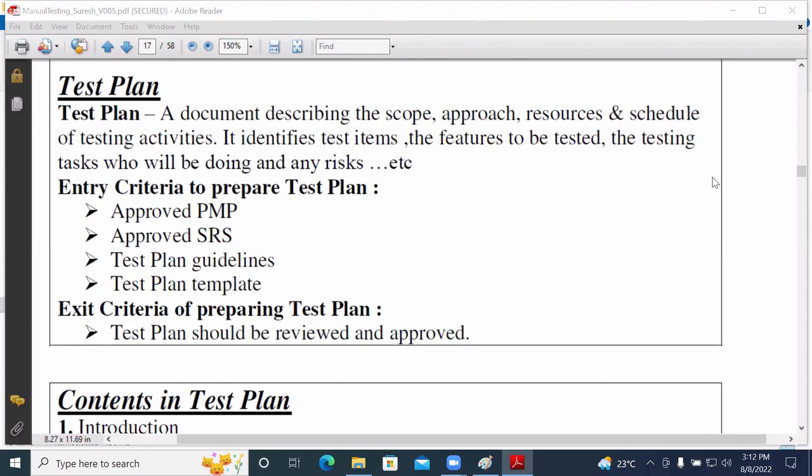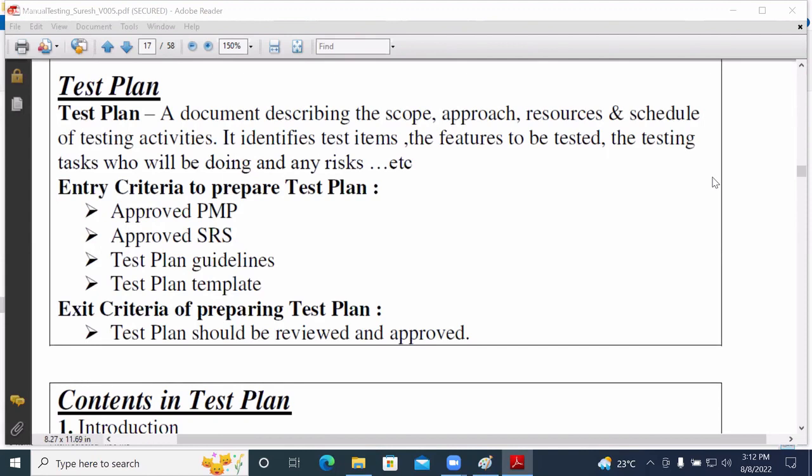But in an IT job, rather than the terminology of textbook, it uses the terminology of documents. So the conclusion is, the understanding of entry criteria is documents to be referred to perform that activity.